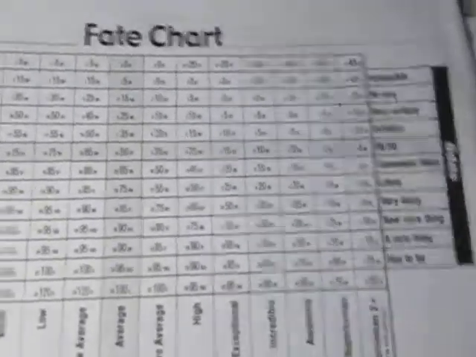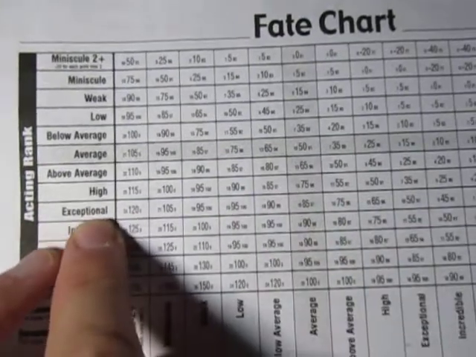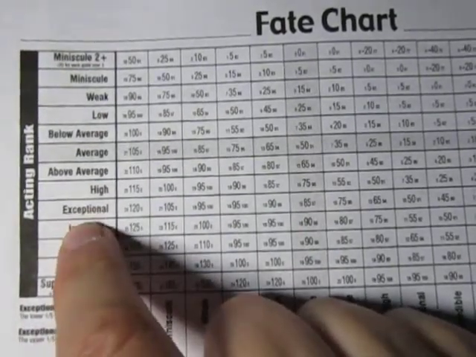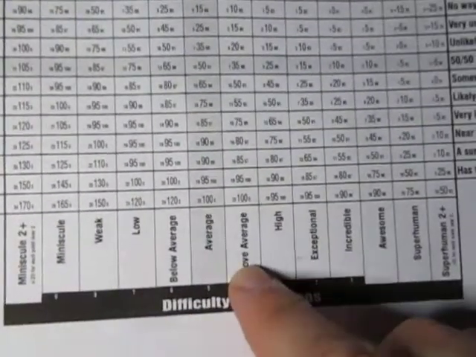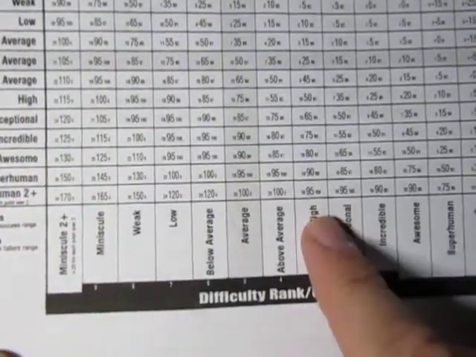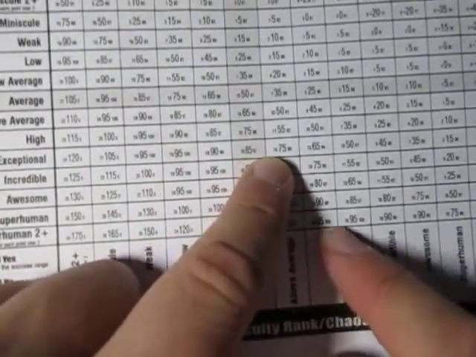I'll get to that. Okay, so if we cross-reference, you always go by the acting rank of the character skill. So it's exceptional agility. So he can jump around, dodge things, and I'm going to lump running in with that, right? And I'm going to say, okay, that's up against the above average, or no, I think it was high. Yeah, high. So this is the difficulty rank right here. This high, I believe, this is the jackal's soldier. So I'm going to cross-reference Rage's ability of exceptional all the way over here to high.